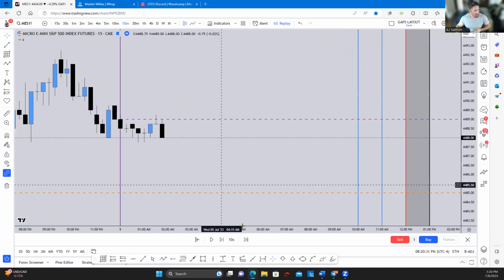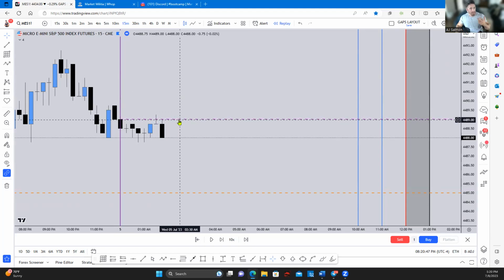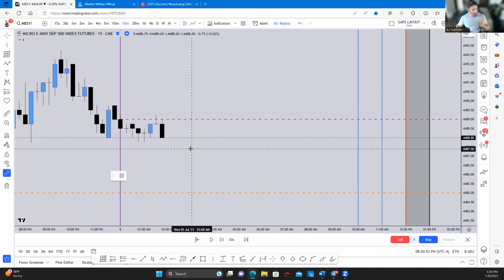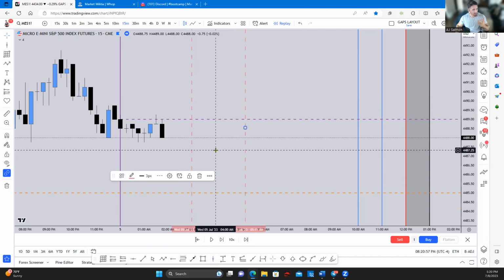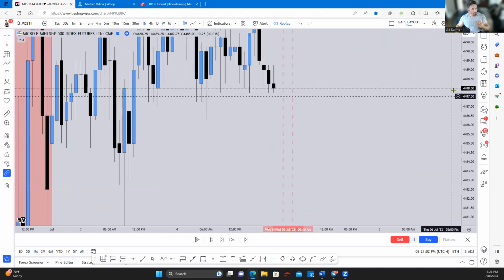All right, so we move price forward. We know on the hourly we're in a premium. We've taken out buy side liquidity on a previous swing high. So if we're in a premium and we've taken buy side liquidity, then the next thing we would want to do during London, which is 3 to 5 a.m., our kill zone, is look for a short. So 3 to 5 a.m. here. And if we go back to the hourly, where are we going to be targeting?